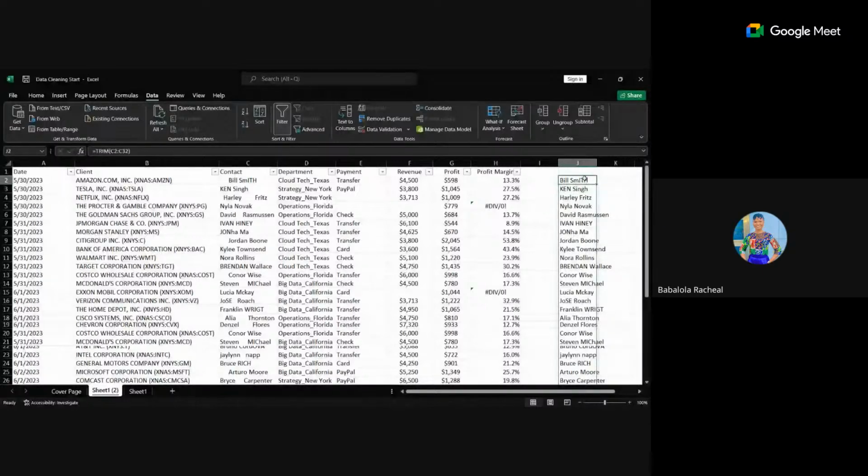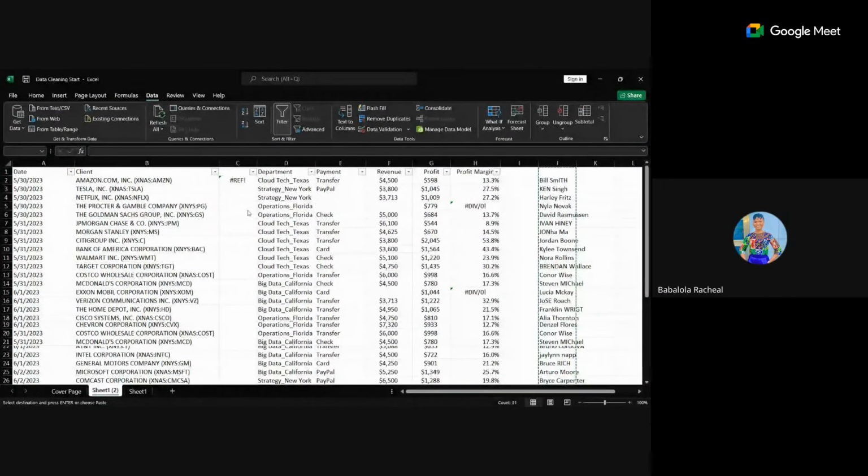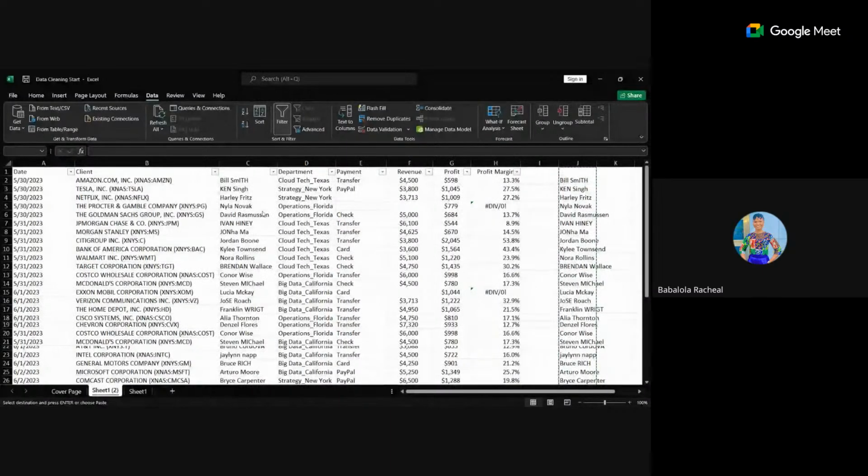Then we copy everything. Then you come to this column C, the column C contact that we want to trim, that we want to work on. Then you right click on it. You see these options, paste options. So the first one is empty, the second one says paste value.